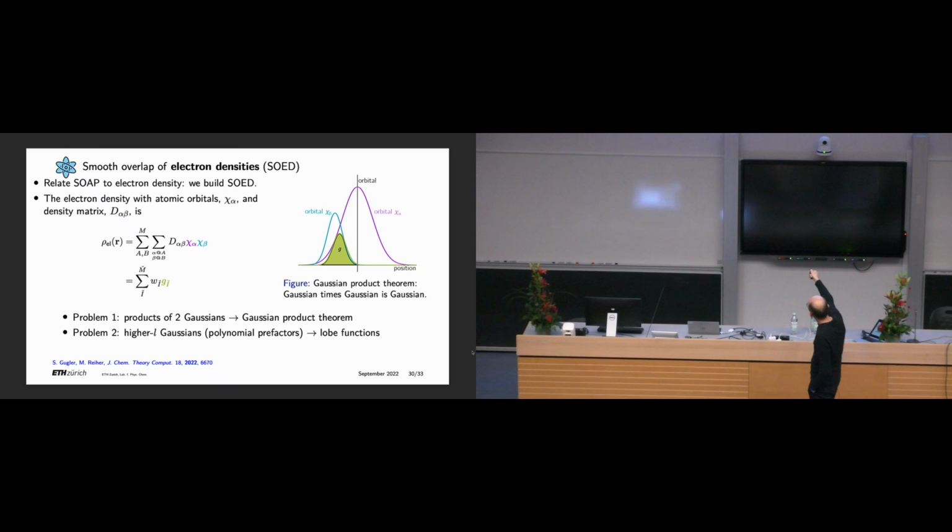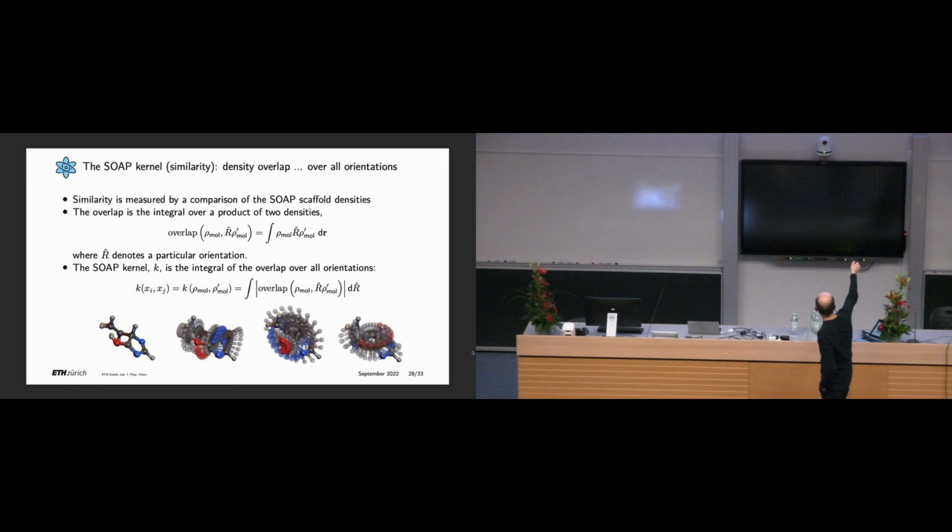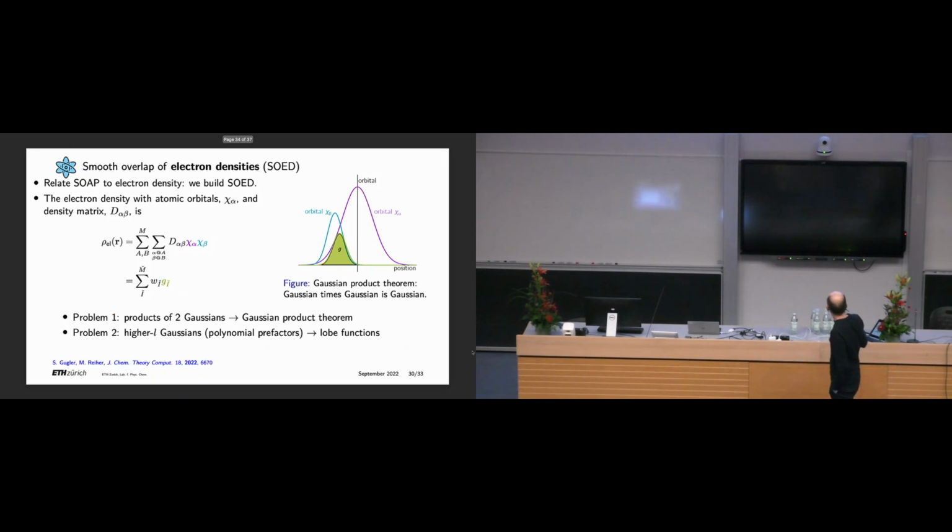The problem for the formalism actually is that these contain Gaussians with high orbital angular momentum quantum number, and they are hard to evaluate in the analytical representation here, because these integrals can be solved analytically, and they are easy for S functions. They are super hard for higher L Gaussian functions. But that can be solved too. Of course, it can be solved, right? But it takes too much time. And if you have a big data problem and the evaluation of the descriptor takes too much time, then it's useless. So in the end, SOAP is already not very cheap, so you need to go back to S-type functions in order to be feasible.